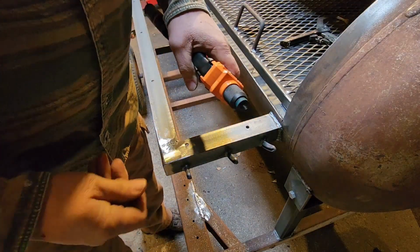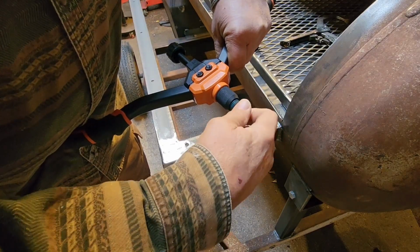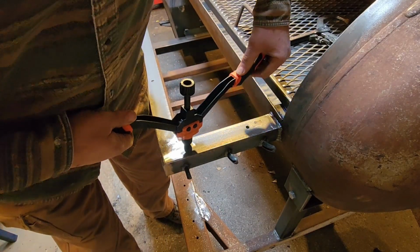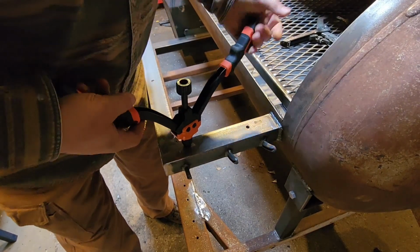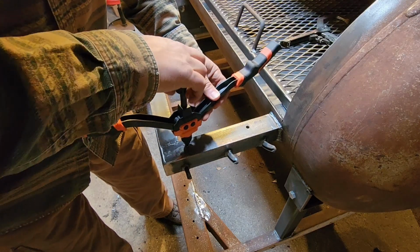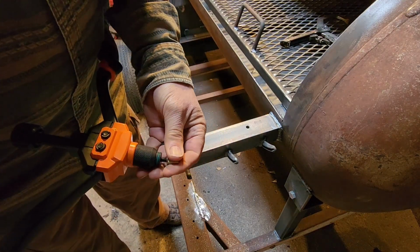So now you take your rivet nut tool, open it up, which allows the mandrel to come out, and you screw your rivet nut, proper size, right onto the end, and then you just put the rivet nut down into your hole like that, and then you pull your handles together as far as you can, and that sets the rivet nut in the hole. And then you just use this handle to unscrew the mandrel from your rivet nut, and you have a threaded insert into your material. Let's do that one more time for you.